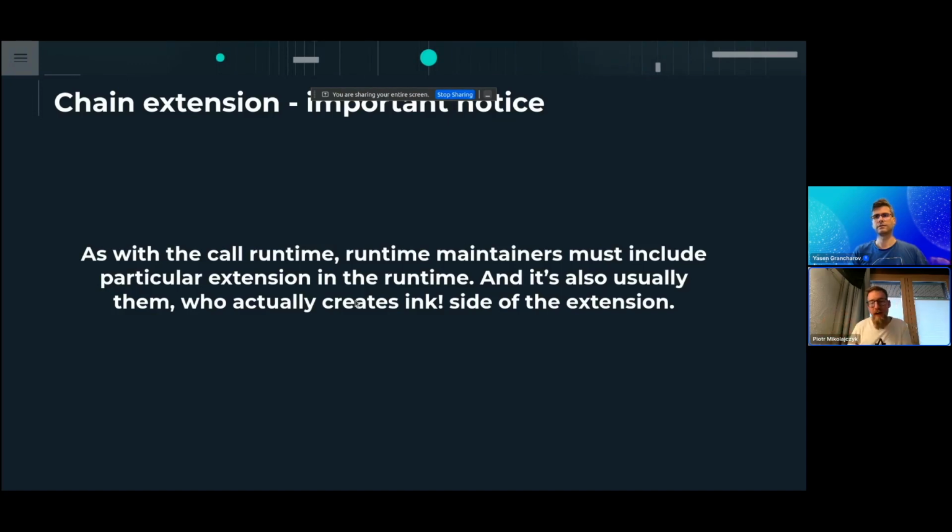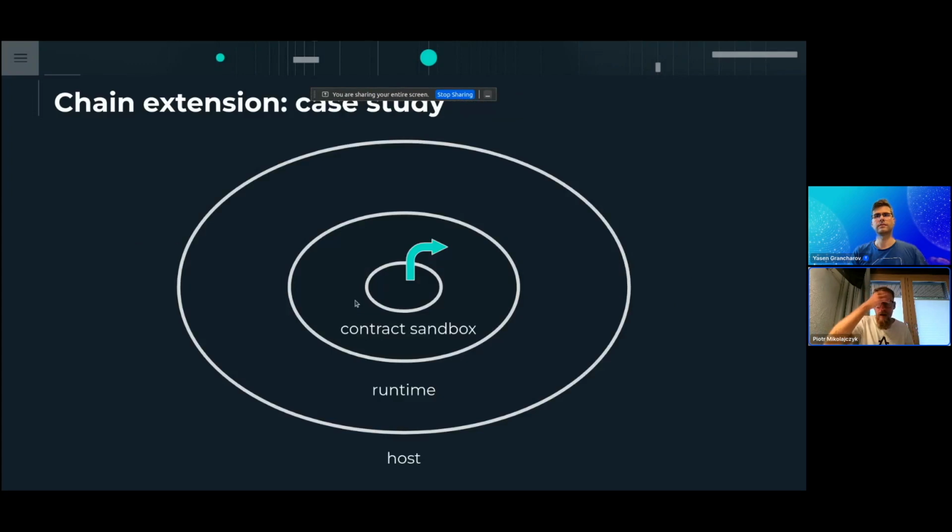And also because of that, as I previously mentioned, this chain extension trait that you would use in an ink contract would usually be defined and exposed by runtime maintainers, right? Because they have to maintain and implement both the interface that is exposed to contracts and the actual implementation on the runtime side. Now I would like to just tell you a short story.